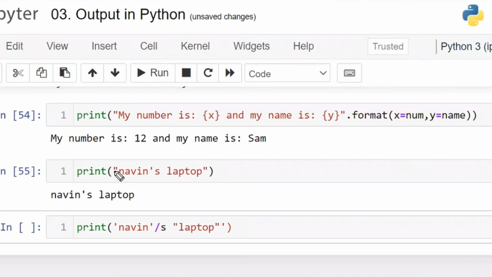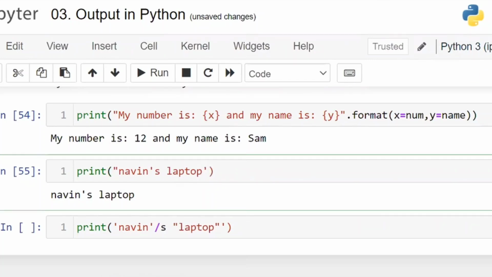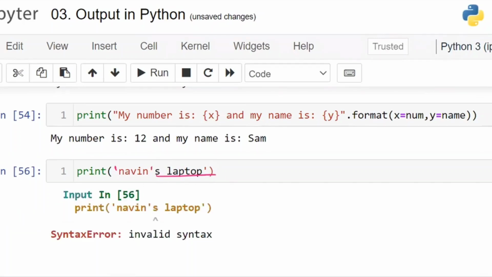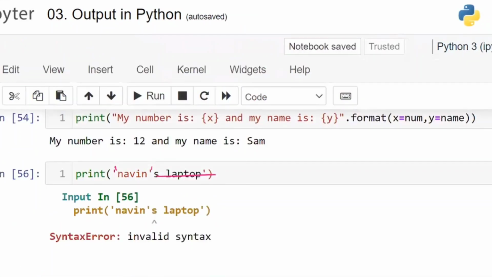So now I have opened with double inverted commas and I have got Naveen's laptop. Now, for example, if I use single inverted commas instead, what happens? Python understands the inverted comma opened here and closed here, and the rest is an error. It is going to throw an error like this. See, it is invalid syntax.